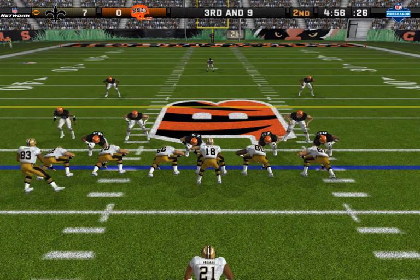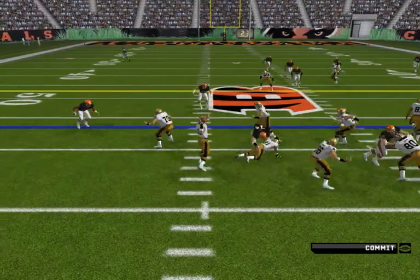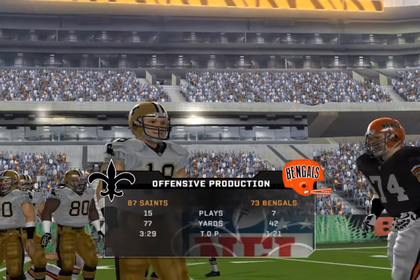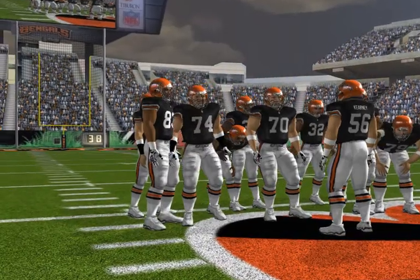Hilliard, the lone back. Wilson with a man in motion. Here we go. Drops back, throwing, and he hits his target. Number 82. It's caught, but the defense stops him, and so it'll be fourth down. That's what you need on the third down play, make sure that he doesn't get the first down.